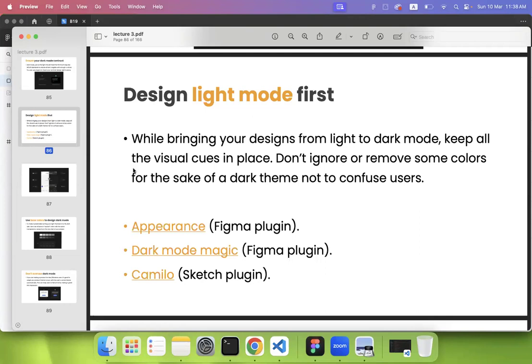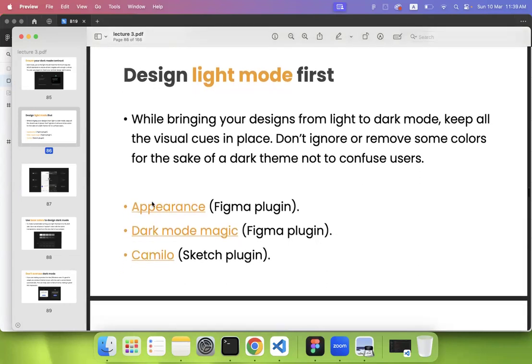The idea behind this is that we used to do all our designs on a light color background. Even if you are good at drawing, you always use a white canvas to draw your designs. Most of us are used to it, and we can have limitless creativity when we have a bright background. So we don't have to worry about whether this color will look good in the dark version or in the light version. We can be creative and use our colors without an issue.